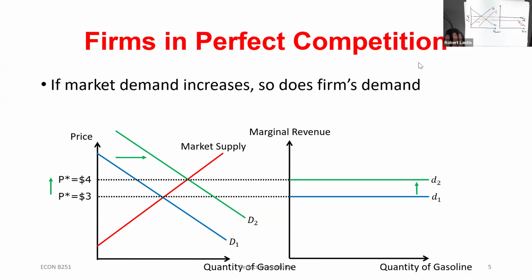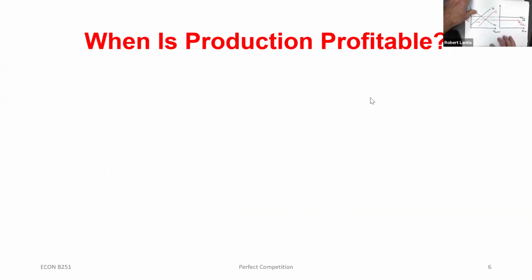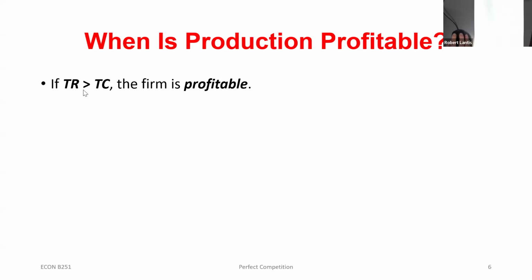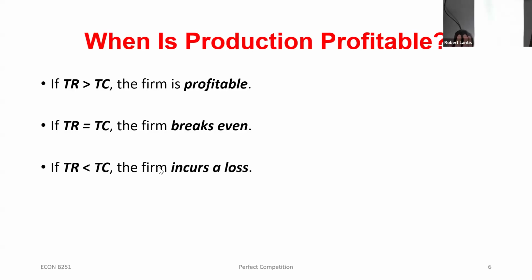Any questions there before we keep moving here? It's not too bad yet. So we're thinking about the firm's demand, and that represents their marginal revenue. How are they going to choose a quantity that will maximize economic profits? Well, let's think about, when is production profitable? If we take our very basic definition of profit, it's just total revenue minus total cost. So if our revenues are greater than our costs, right, we would have positive profits. If they're exactly the same, we'd have zero profits, or call that kind of the break-even point. And if total revenue is ever below total cost, we would say the firm is incurring a loss, or we have negative profits. Okay? So we have three different potential scenarios: positive or negative profits, but also this point where they're zero.